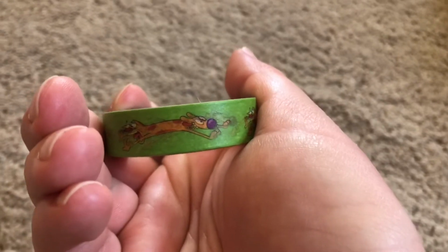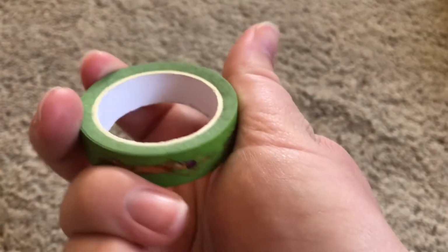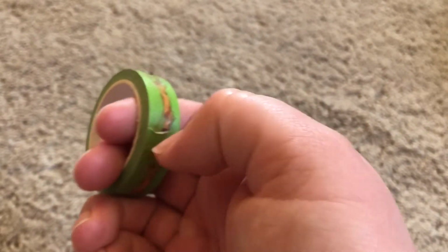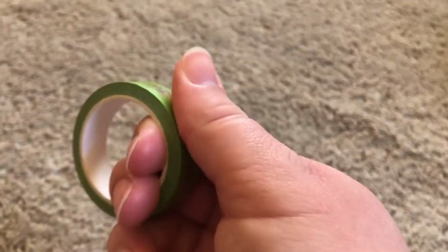Today I'm going to be doing a super short review of this CatDog tape. It came in the Nick box a few years ago, and I've never actually used it. Obviously, I'm not going to. Should I peel it? No, probably not.